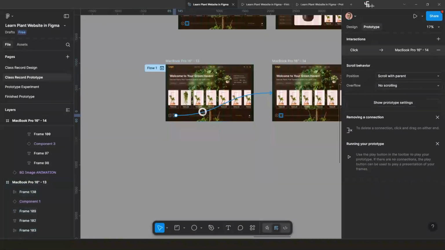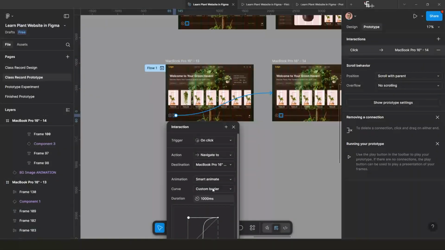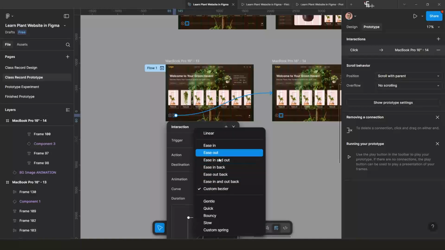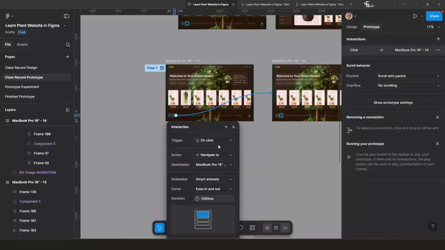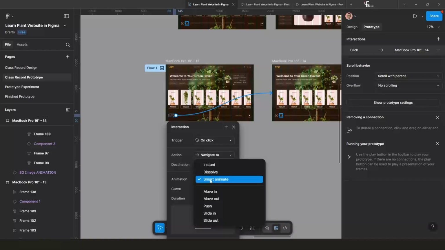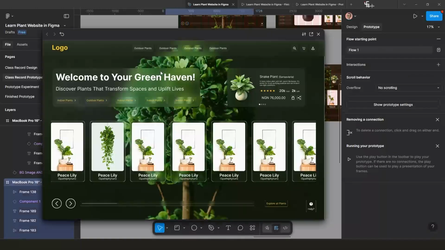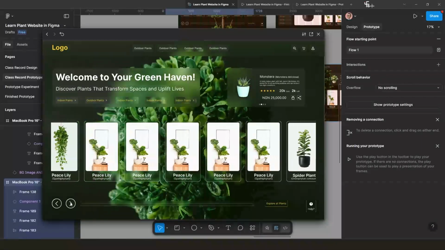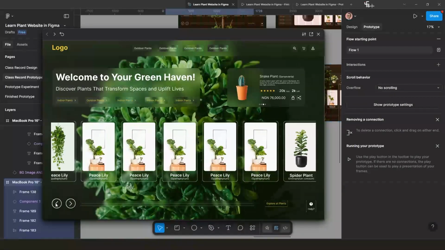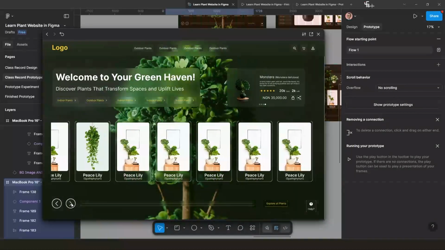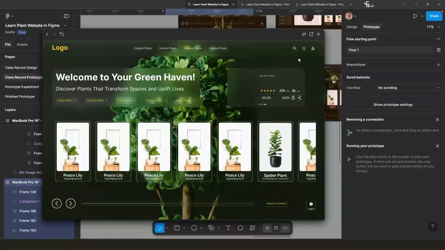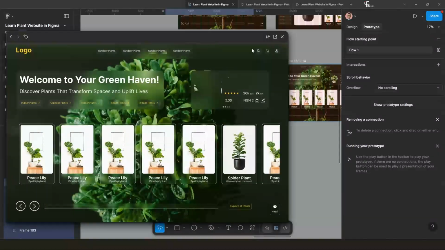This one, just click on the node there and change it to ease in or ease out. Let's try it and see which one is going to be nice for us. Okay, click here and have something like this. Okay. So if that is what you want, you can go for it.